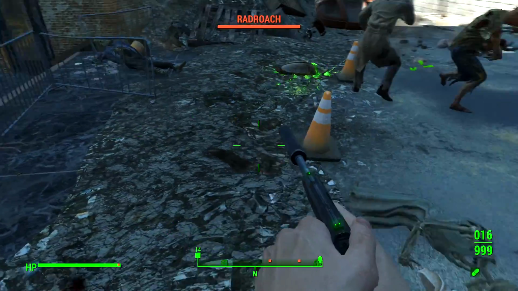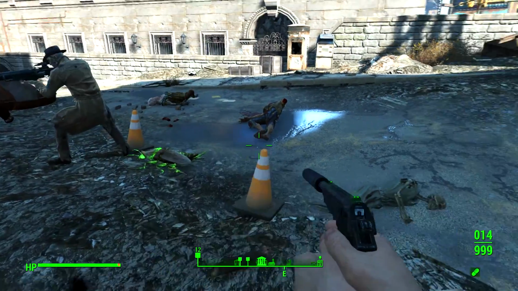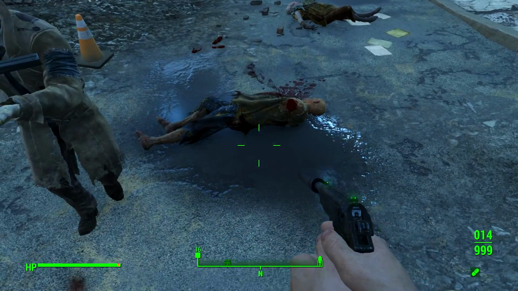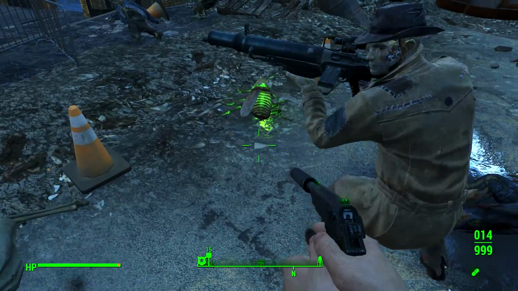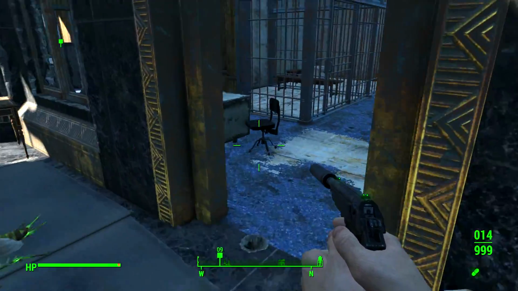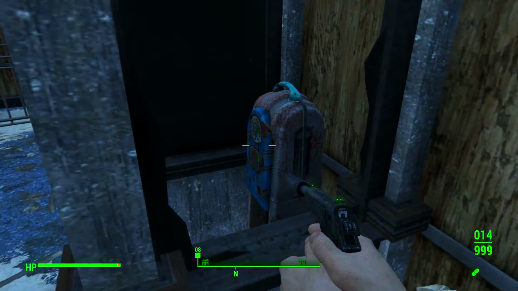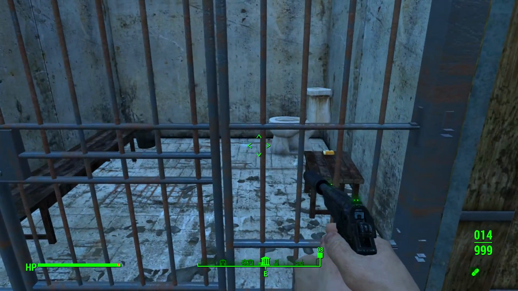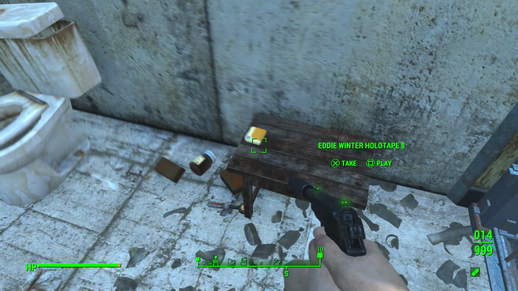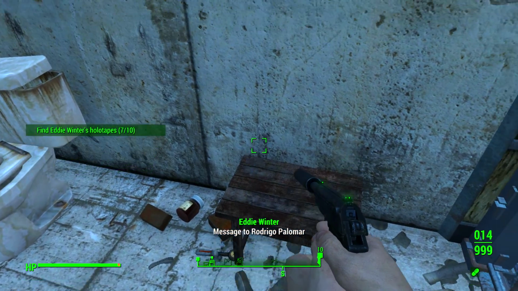Evil things. He's done. We're good. Awesome. So, it was ghouls and rad roaches in this one. Like to keep things interesting. Oh, look. Is that the tape in this? Yes! I think that terminal was going to lead us here, but we found the 7 out of 10.